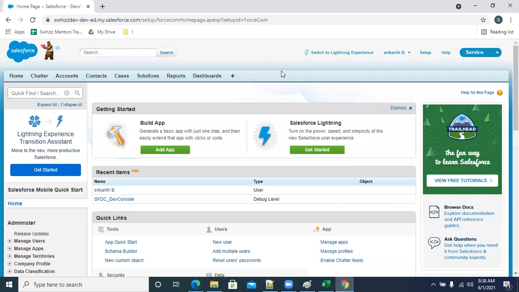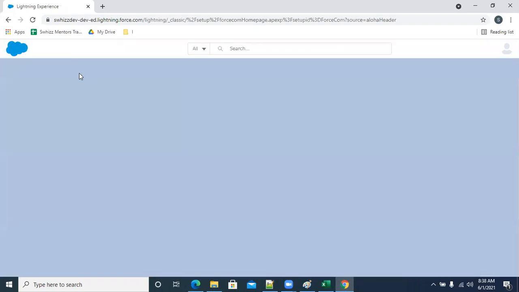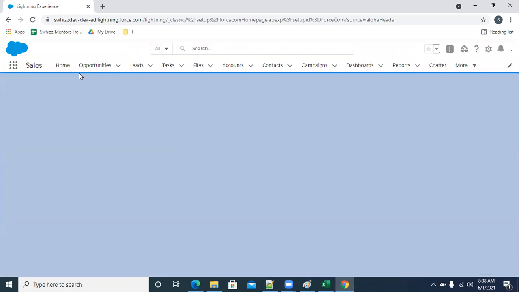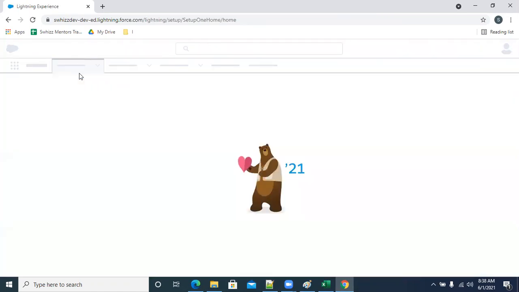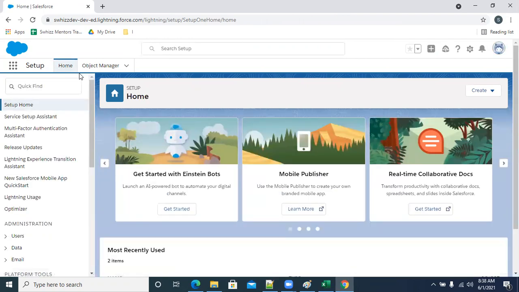If you want to switch to Lightning Experience, you just click on Lightning Experience. We have already explained in the old sessions, when you were working on the development part or administrative part, we gave you the knowledge on Lightning Experience, the navigation part, and how the pages were created. Everything on Lightning Experience. But let us see.